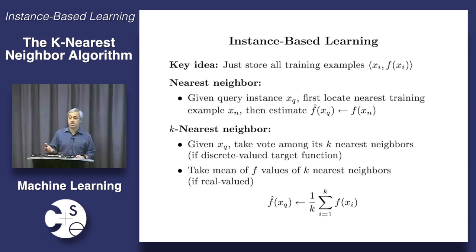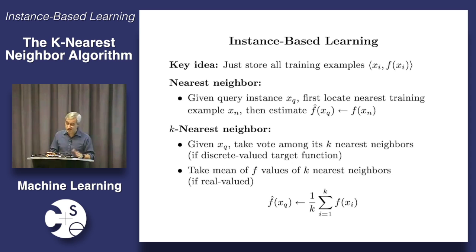So what I do with my database of training examples, the x_i's and their corresponding classes, is nothing. I just leave them there on the disk and hope for the best. This is like not studying for your class and waiting till the final comes, and then when the final comes, of course, at that point you scramble. You didn't study, you don't know anything, so what do you do? How do you quickly figure out what the answer should be?